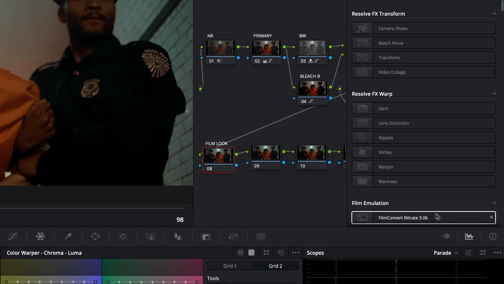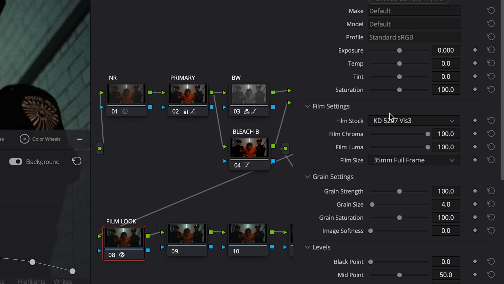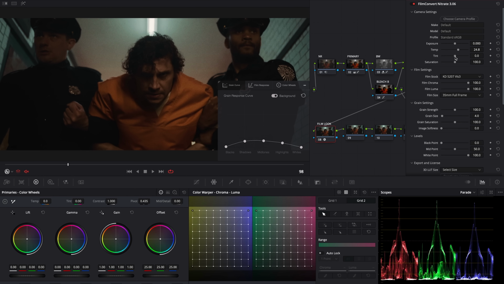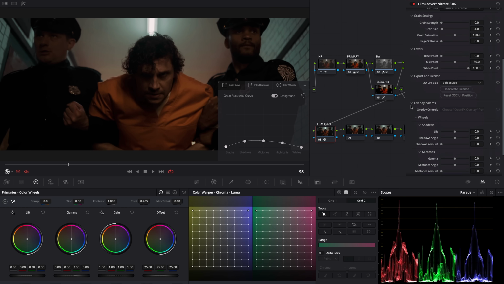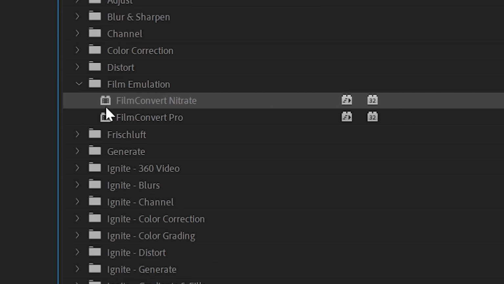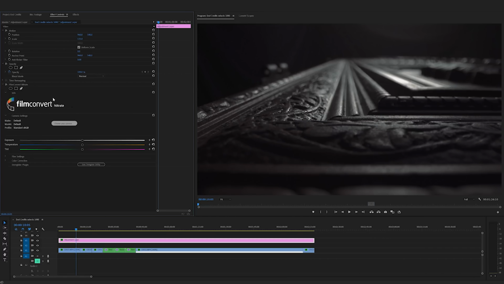Next up, we're going to use Film Convert to give our image a film print look. This step is very helpful to harmonize the scene as a whole to give us a nice overall look, a bit like a creative LUT that we would apply as a final touch. We can choose Kodak Vision 3 5207 and adjust the color temperature and saturation. I don't want grain on this specific node, we're going to add that later, so we're going to set that to 0 here. And we'll make some minor adjustments on the shadows and midtones as well. And if you haven't used Film Convert, definitely jump into the notes and give it a test drive.